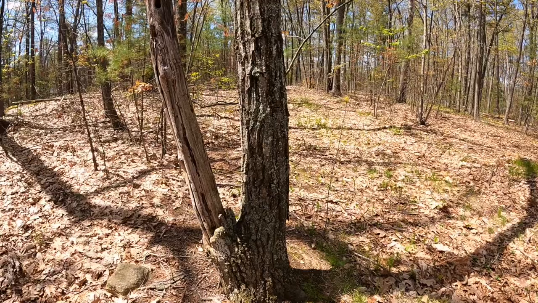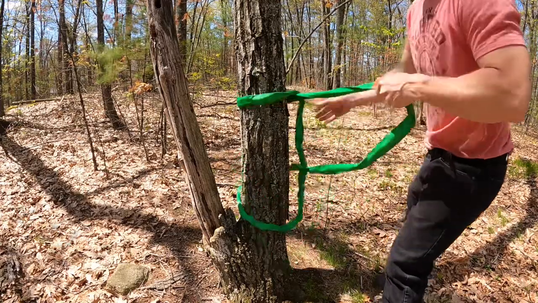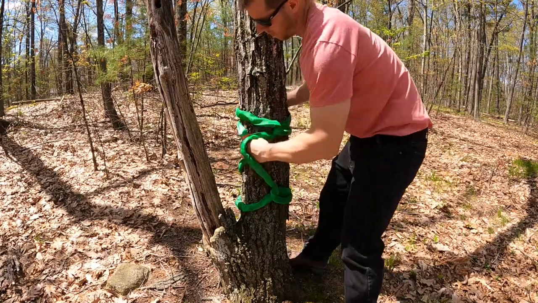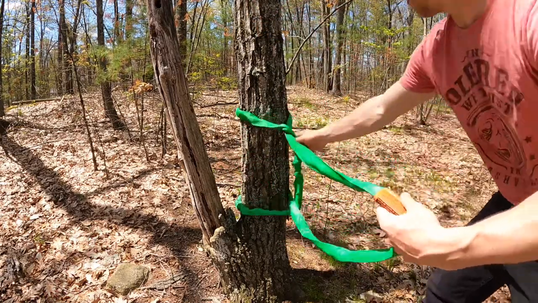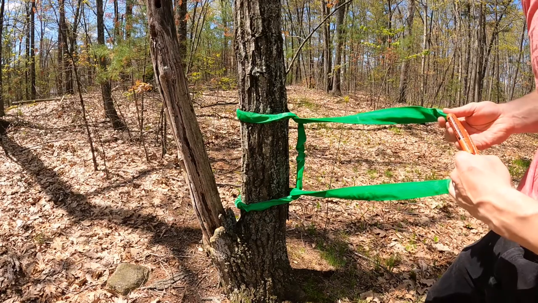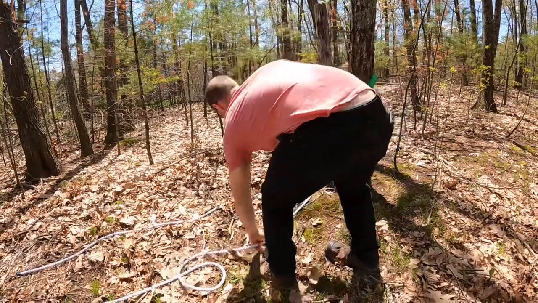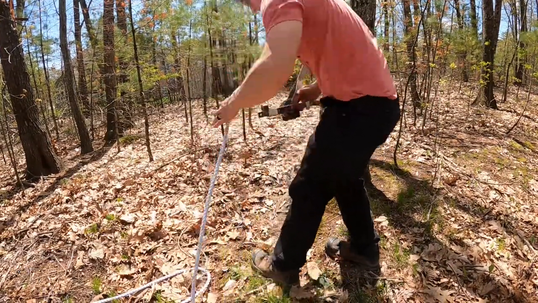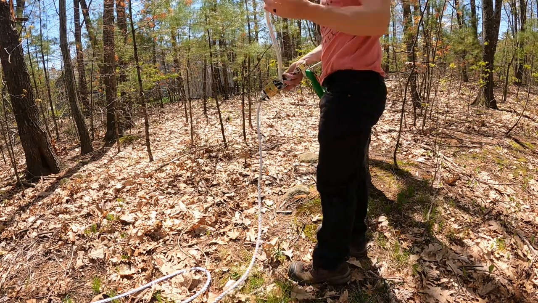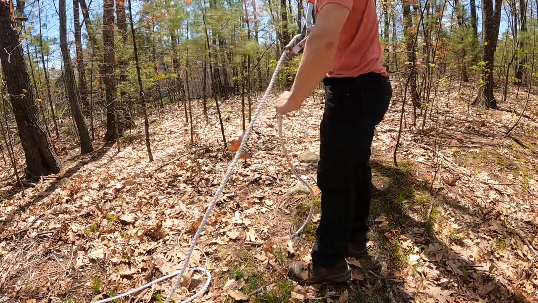Okay, so let's wrap our sling around here. Back around. Nope, just one wrap. One wrap should do. Yeah, I think so. Awesome. That'll do, right? What's wrong with that? All right, so now let's run our cord through our rope puller here. Take out the slack.